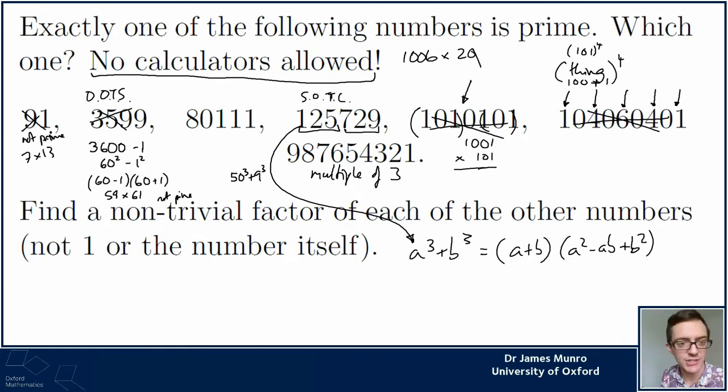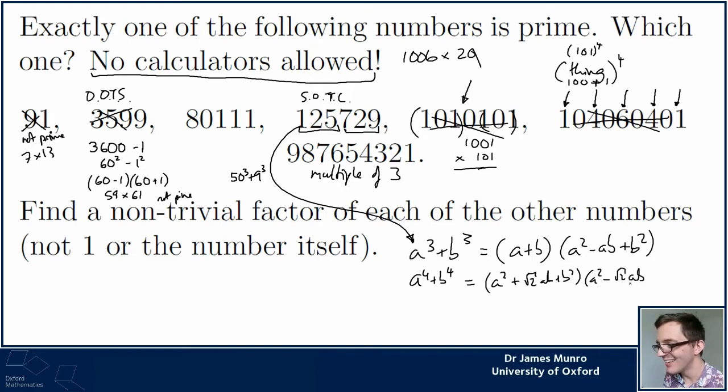Yeah, so extensions to this. If you've seen some of this stuff for the first time, maybe you've just learned sum of two cubes, you might also be interested in sum of two fourth powers, which is just crazy. It's so crazy that I want to show you it now. Sum of two fourth powers factorizes like this. This just shouldn't work. I love it so much. I think I've got the right number of root twos. It factorizes like that. Those aren't whole numbers, if a and b are whole numbers in general.